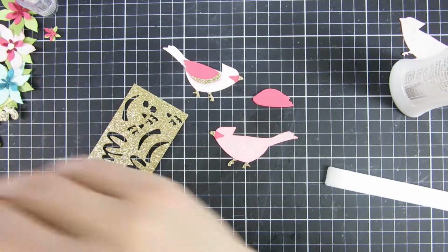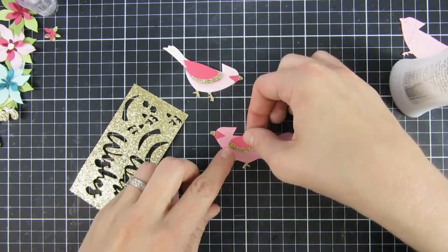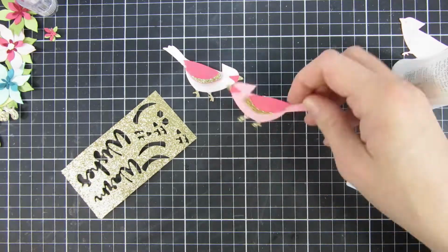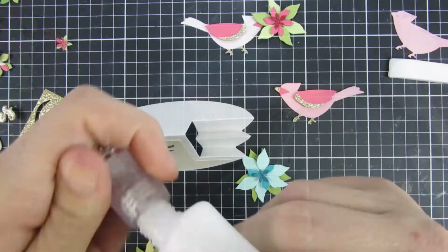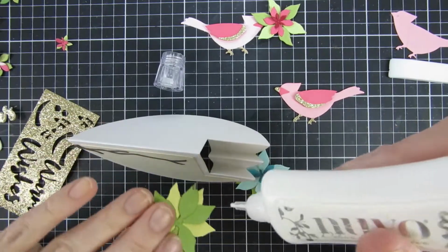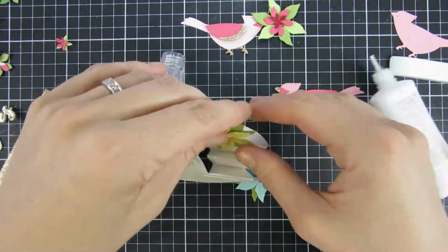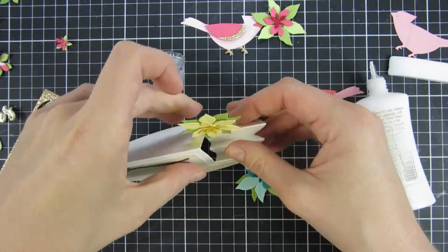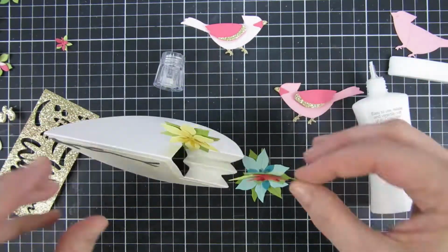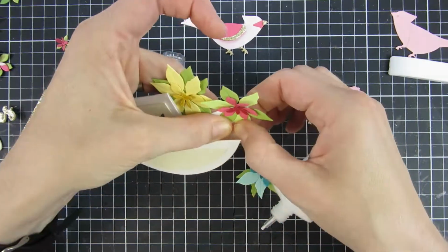And if you have some hard edges, because sometimes the die cutting machine leaves hard edges on your cardstock, then you can just smooth everything out with a bone folder like I did here. So this was really a tricky part for me to get on camera. You will see that I will have my card base standing up like this, but you probably will get an idea here.